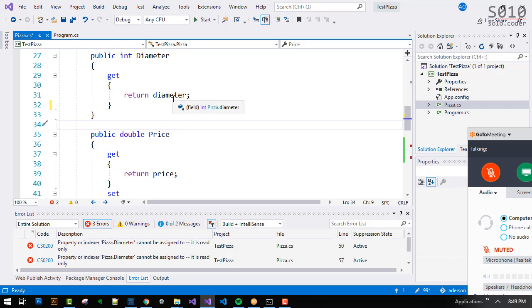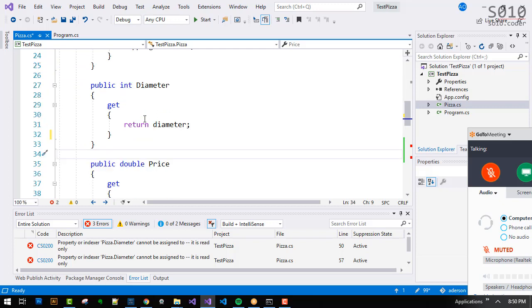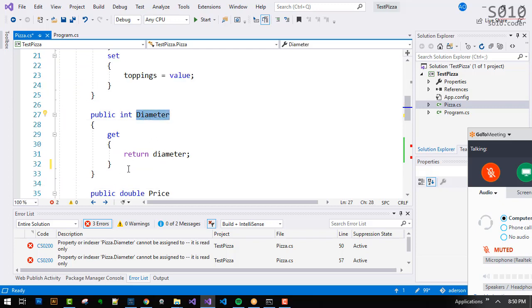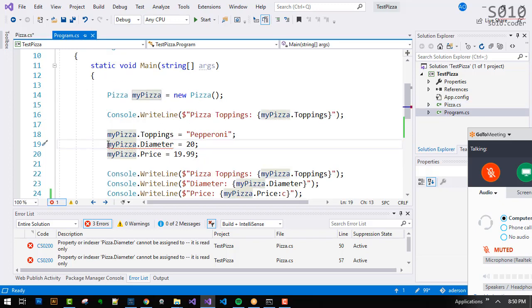Let me give you an example of how, even though diameter right now became read-only, there is a way that we can still set a value to diameter. There is a way. I'm going to just get rid of this for now so you don't get errors.